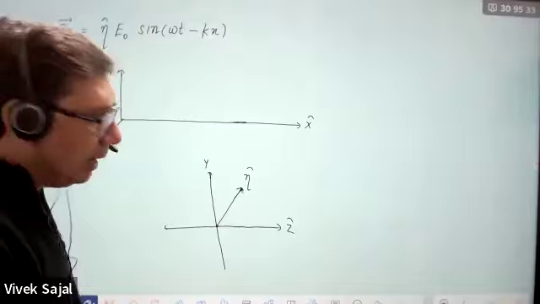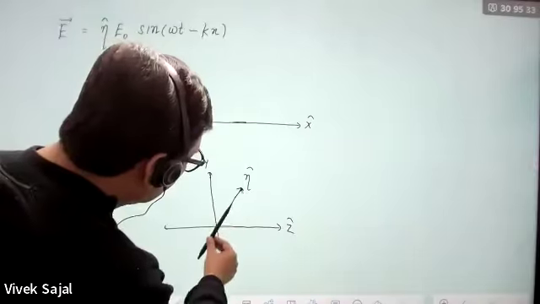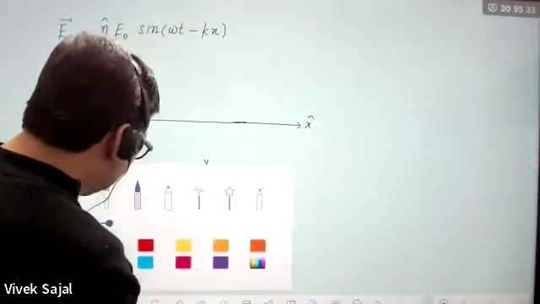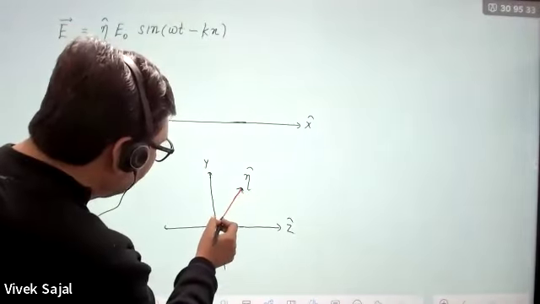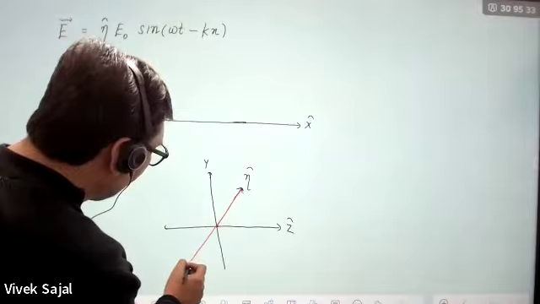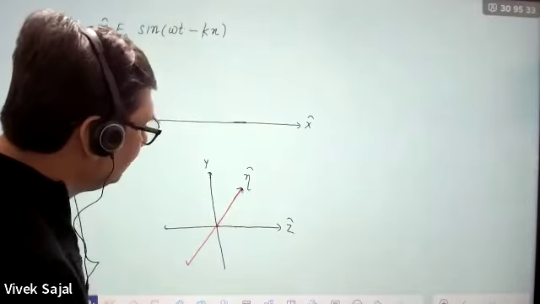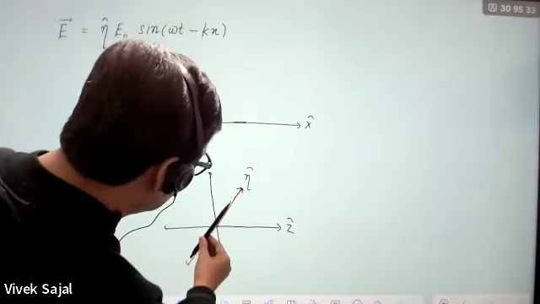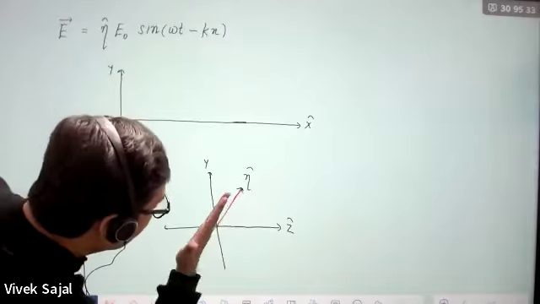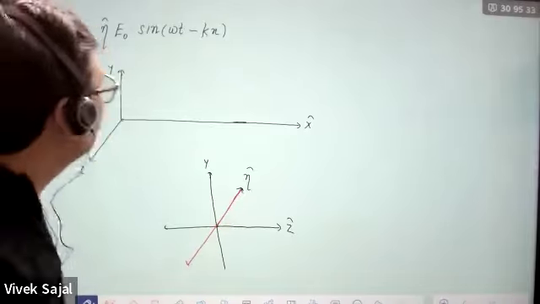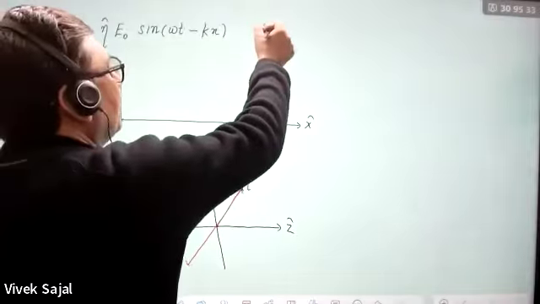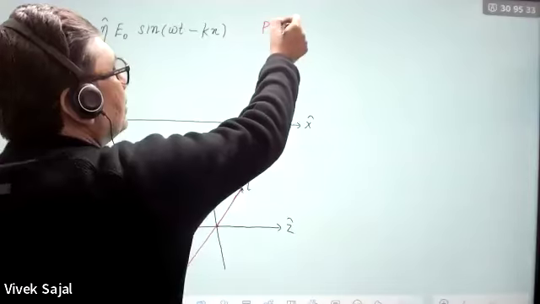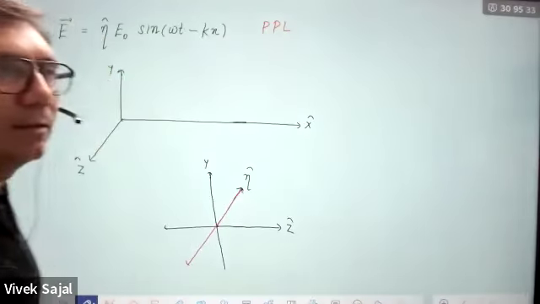Inward the board. And what is the electric vector? Electric vector will be here. Try to understand in which direction all the electric vectors will be. Electric vectors will be in this plane. All the electric vectors will be here. So this plane going inward, all the electric vectors are like this. So this is also a plane polarized light.